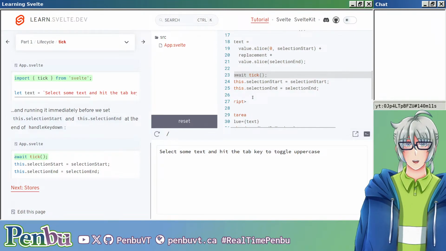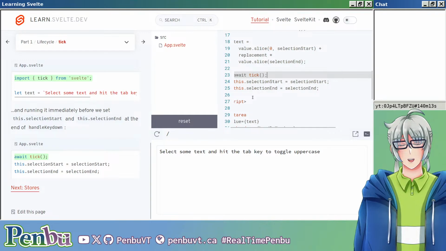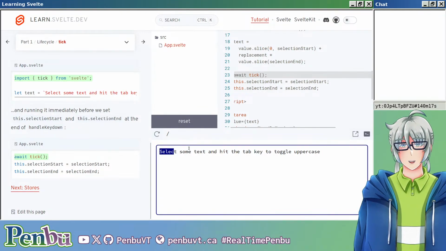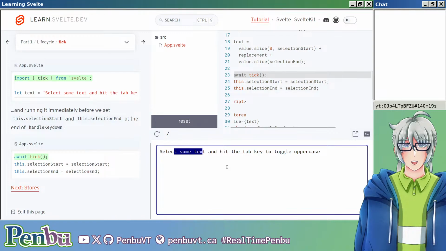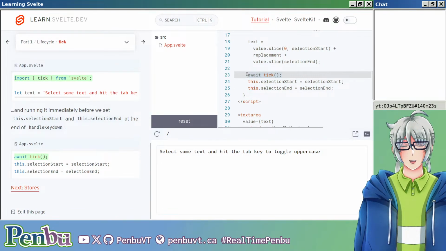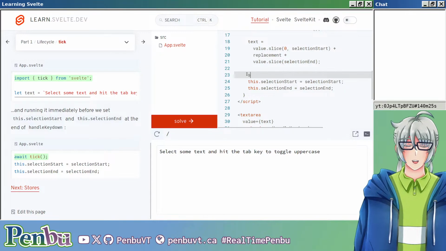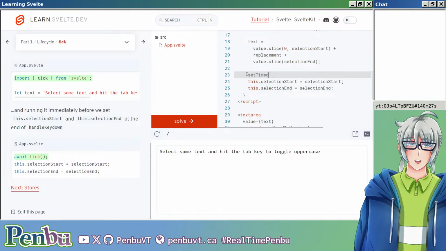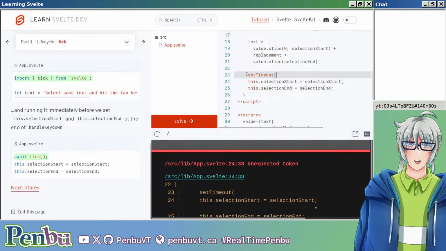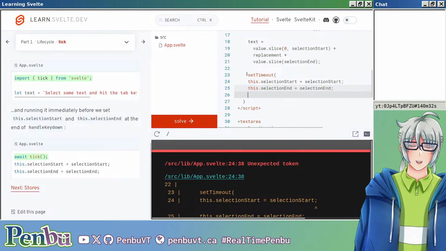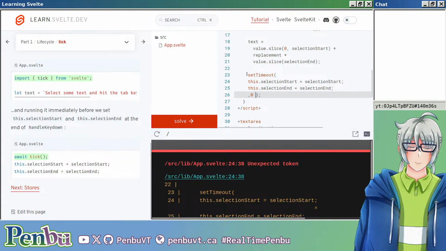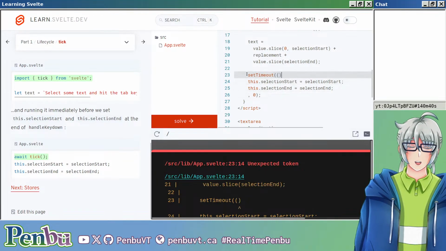I suppose one potential way to do this, so actually if we try this here, then we keep the selection. I suspect an alternate way to do this is to do setTimeout, which also will wait until the next tick. But maybe it isn't exactly equivalent.